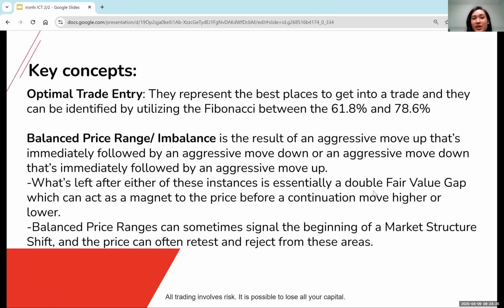How you would bring it all together would be to first look at the inducement, where there could be potential liquidity grabs. Next step is to look at your FVGs, where there is an imbalance or where a displacement candle leaves that imbalance or inefficiencies in the market. Then you look at your optimal trade entry using Fibonacci retracement, followed by your balanced price range. Price rebalances an old imbalance, which then signals market efficiency.